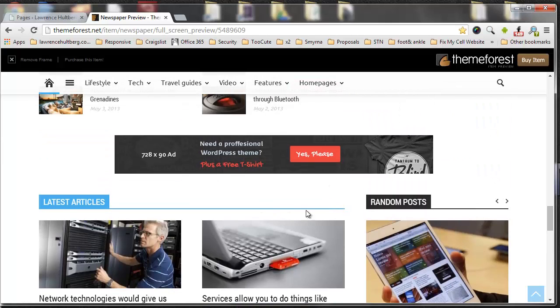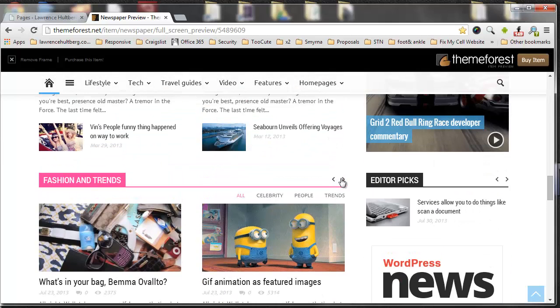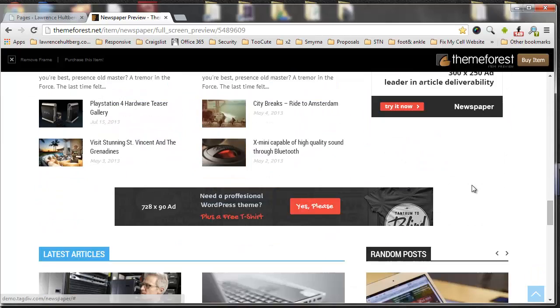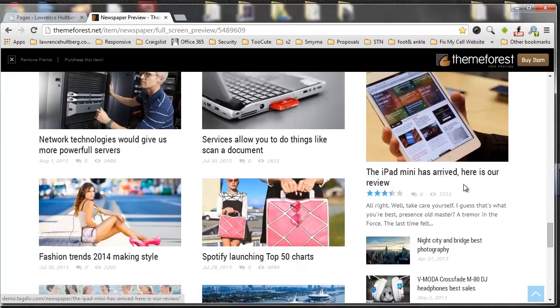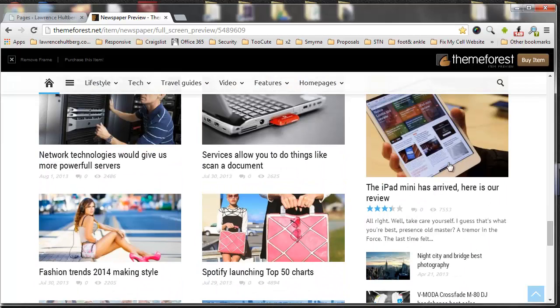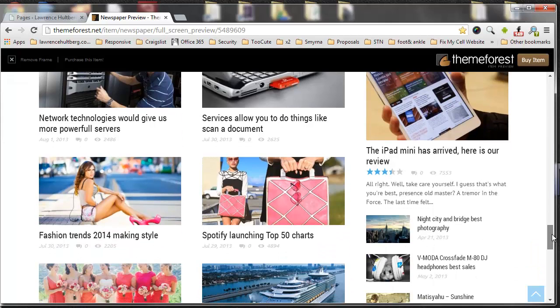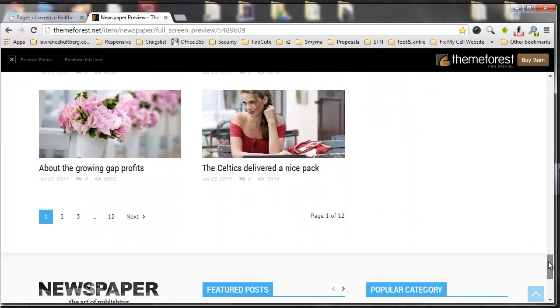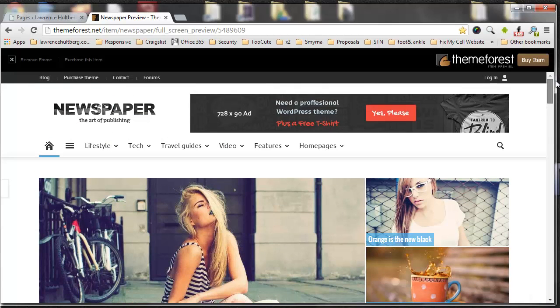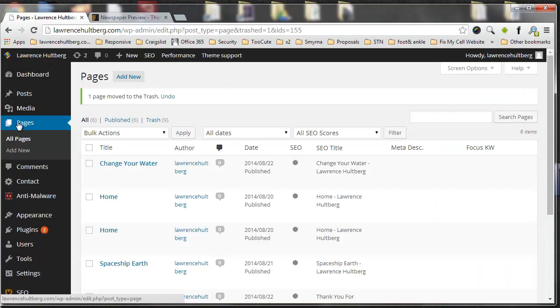So you can see here this one doesn't have the little slider. This one does, this one does, and this one does here. In order to build these sidebar blocks, we've actually created that and showed you how to do that on custom pages. But this is all one page. And so now let's go look at what it would take to make a page style like this one. First thing you want to do is go into your pages in the back office.